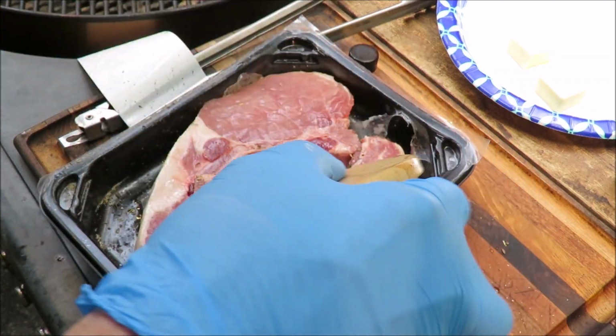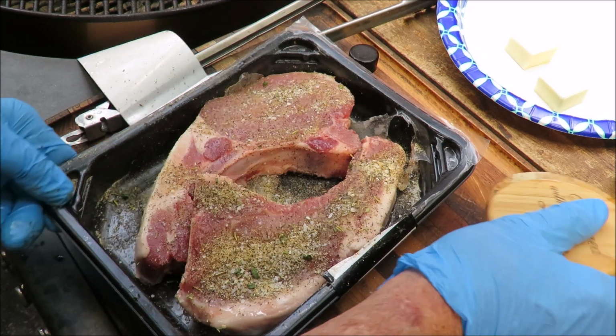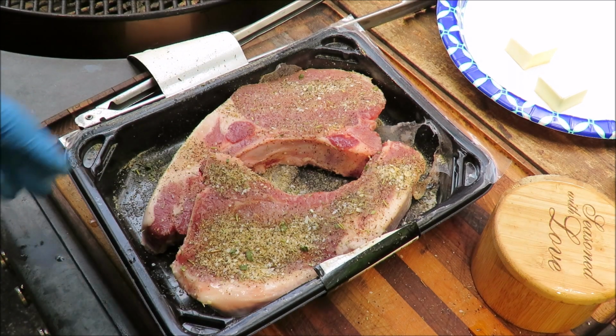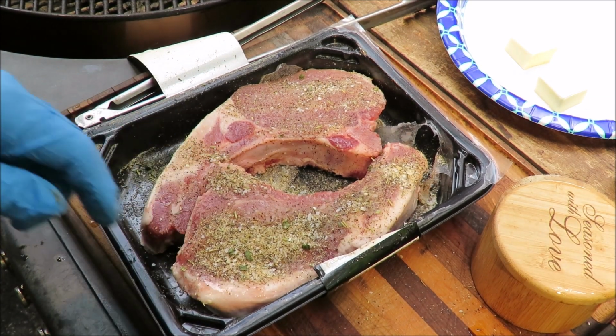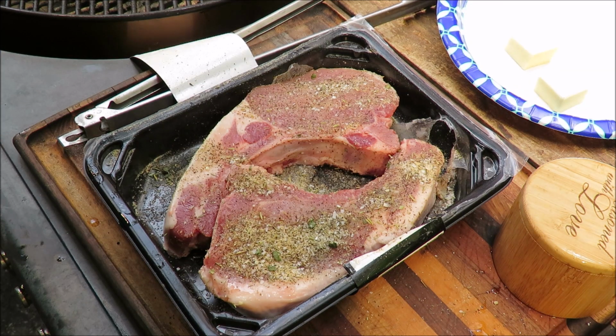And we're going to generously season them with Root Boy Rub number 1, which is, if you don't have any of that, all you need is some salt, pepper, and garlic, and it's got some other herbs and spices in it. But what we're going to do now is throw them in a cast iron pan and sear them up. Then we're going to remove them from the fire and make a sauce, a gourmet sauce for these pork chops. So stay tuned.